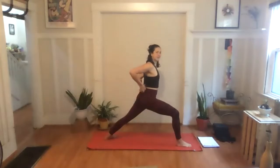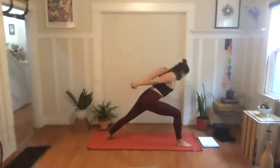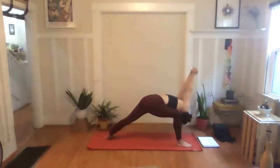Maybe switch to the less familiar grip. Punch down with your fists to open the heart, reach the chest up. And then exhale, humble warrior, fold forward. Torso is inside or on the thigh. Where can you release a little tension? Relax the face. One more breath.